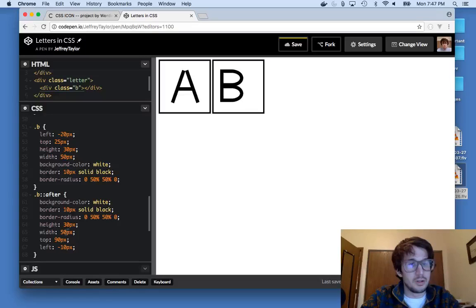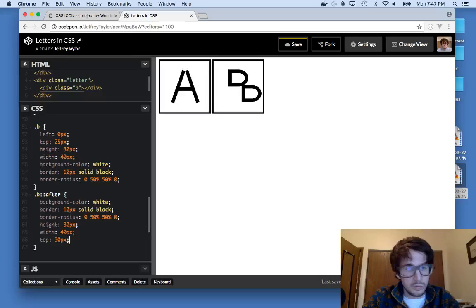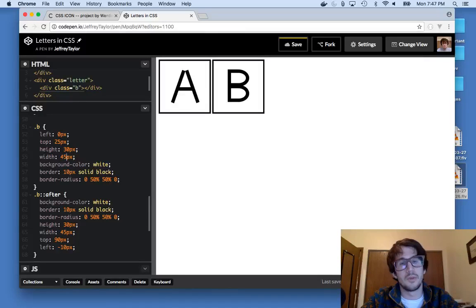I don't love it. Yeah, that's cool. And we'll just move this back over. Cool. All right, that's my B. Can we make it maybe just a little bit fatter? Actually, I kind of like that. No, I don't. There's my B.